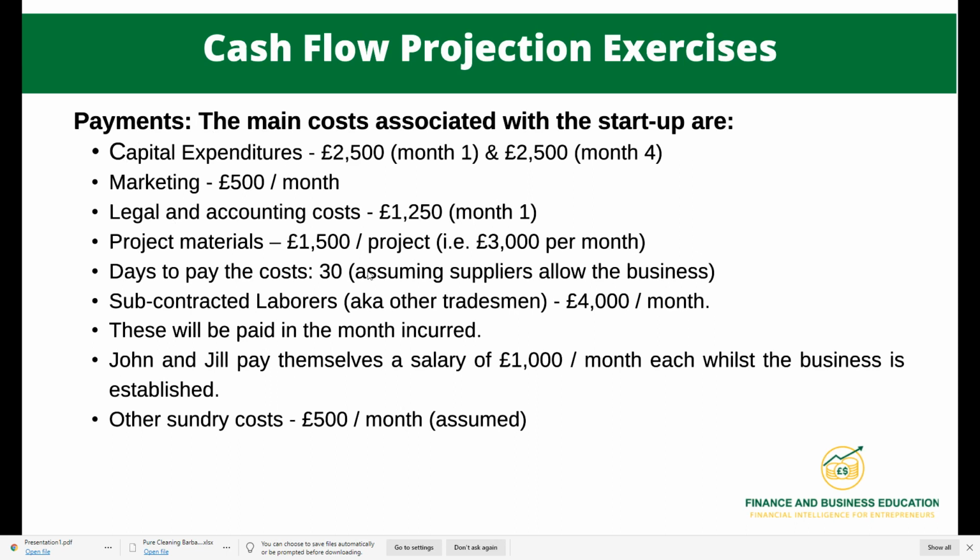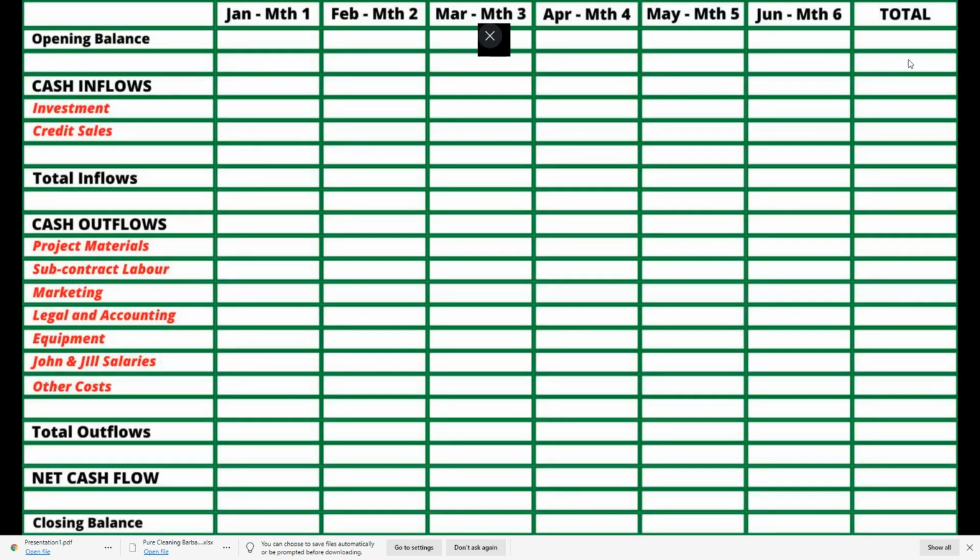time, including capital expenditure, which we've been discussing, operational expenses, day-to-day costs, and you have got to prepare a cash flow statement literally with investment, the credit sales, the materials, etc. Have all the cash inflows, have the cash outflows, the net cash flow, closing balance. Okay, closing balance is of course opening balance plus inflows minus outflows. Now I'm going to give you this in a PDF document.